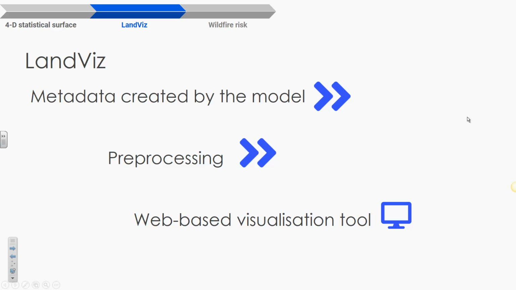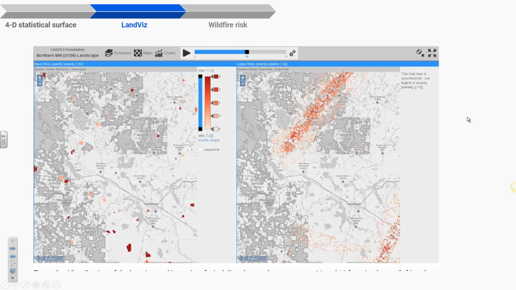So what they did was create some Python script. You send the LANDIS-II model outputs through some Python, which pre-processes them and gives you a link, and you send that link to the managers. It's pretty clean and easy. And this is what they see. They don't see anything behind the scenes.